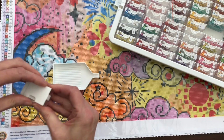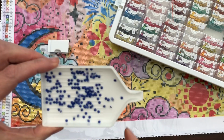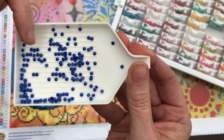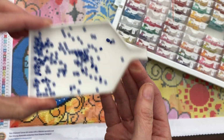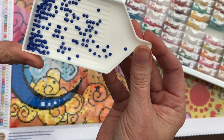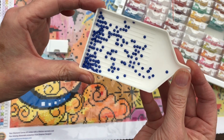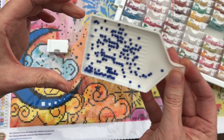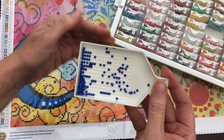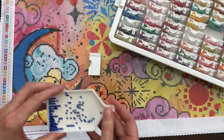Let's try this colour. I think this might have been the moon colour. So again, can you see the clumping? They turn over. They're not sitting particularly well. I don't even think the examples I'm showing you look as bad as they did when we were working on it. Perhaps because I've not been using them. So as you use them, the static could build up and it did create quite a problem.